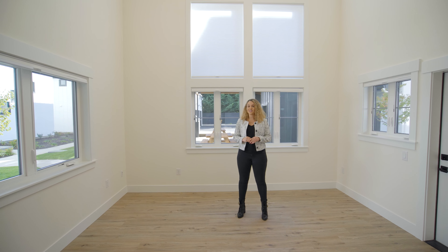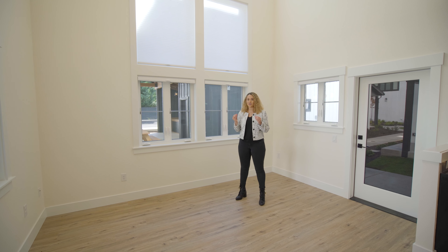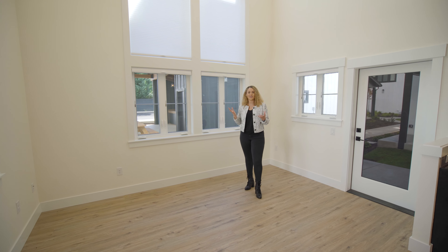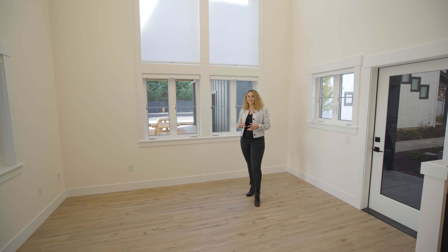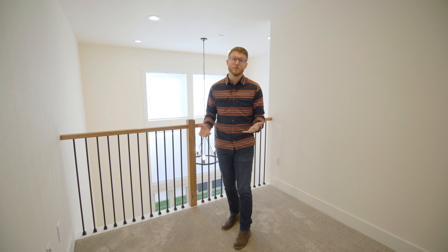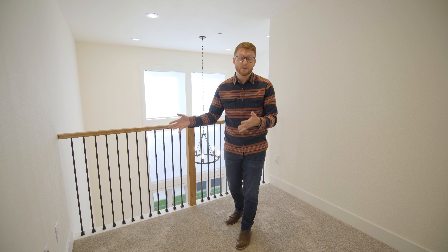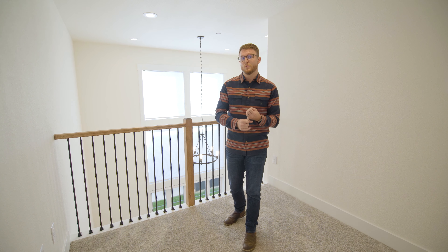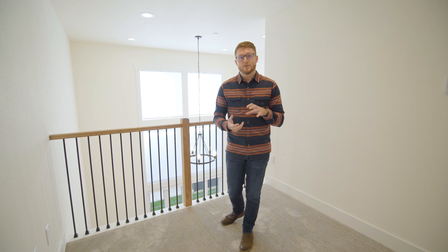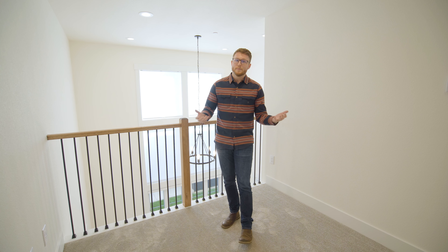Here in the living room, as you can see, it is so open and there's so much natural lighting coming in. With cottages and townhomes, they usually tend to be on the smaller side. However, the builder anticipated this and made the ceilings so tall to make it open and inviting — it truly feels much bigger than it actually is. One feature you don't see right away but that's super important is the energy efficiency included with every cottage: a heat pump that handles both heating and cooling, LED light fixtures, and water-conserving faucets — those little efforts add up to huge monthly savings on your energy bill compared to a much older home.